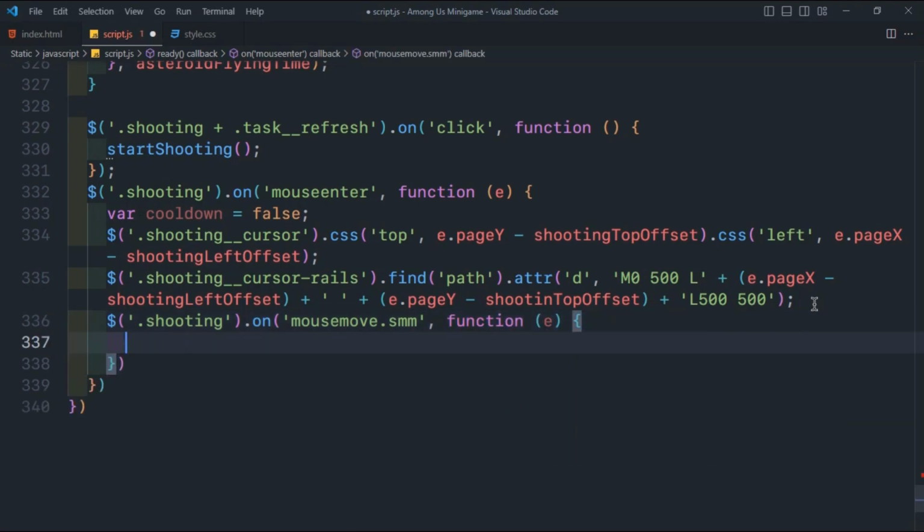So this code uses jQuery to add a mouse move event listener to all the elements with the class shooting. When the mouse moves over one of these elements, the event listener is triggered. So whenever your mouse cursor moves over an asteroid, whether you shoot or not, the event listener will be triggered and the function passed to it is executed.